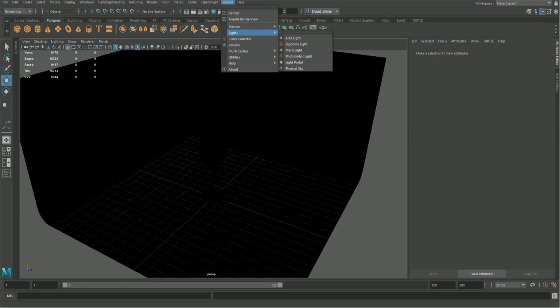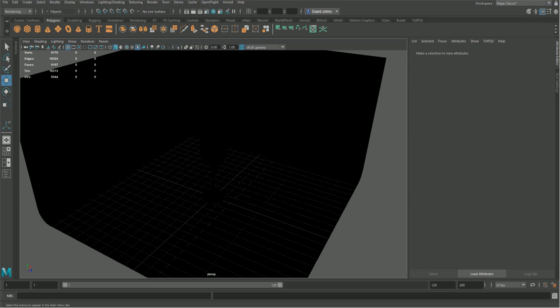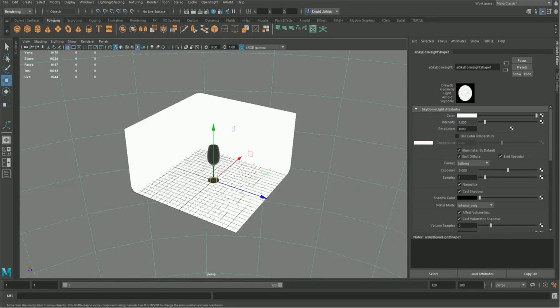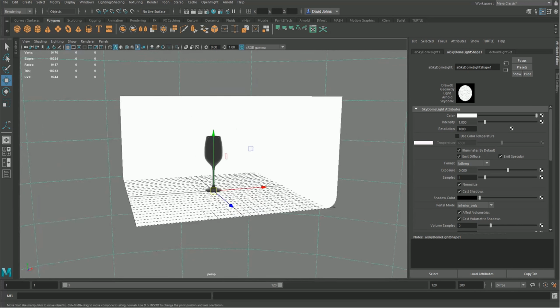Sorry, before you go down to that, you want to go from your modeling tab, which you're probably going to start out with, and go down to your rendering tab. Arnold will be the second to last tab up there. So we're going to go to Arnold, Lights, and then a Sky Dome light. And now you can see it's all lit up.